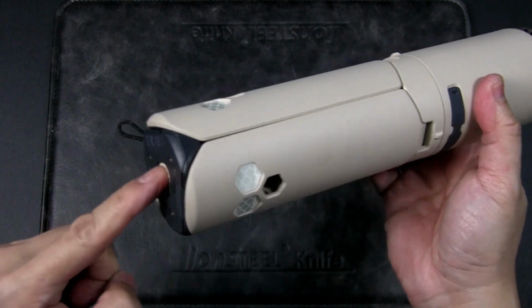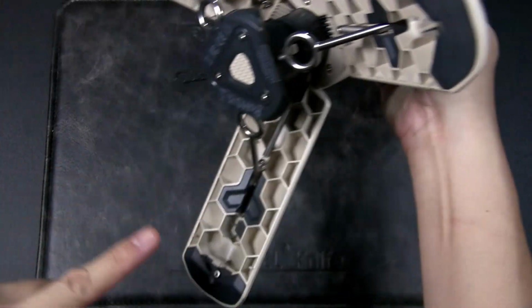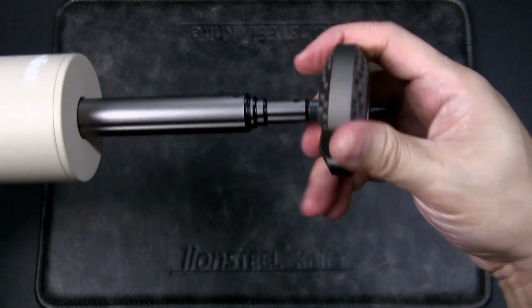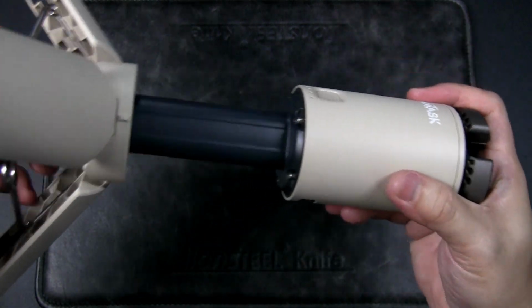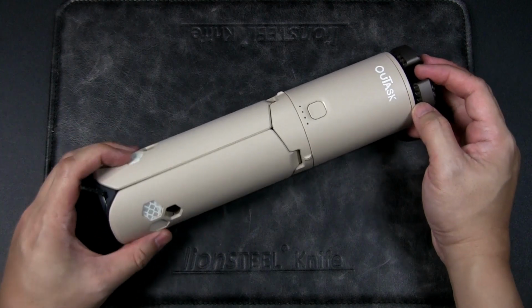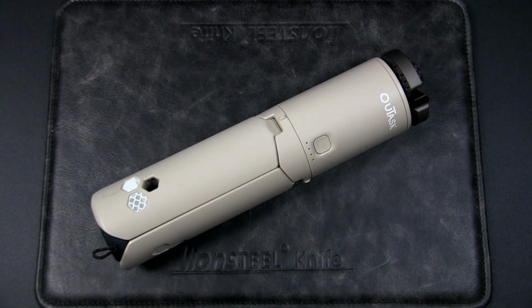What else? Oh yes, this. Open this up. There are now neodymium rare earth magnets here, 6 of them all together, 2 on each leg. You can stick this to your car so that it extends out. You turn on the light and now you have kind of a downlight to light up your entire campsite or area. It is really amazing, and I never thought I would see great innovation in lights or lanterns, but this blew me away. Outtask, and I can't wait to do the full review just to test it out in all its different configurations, and I think this is really something fantastic and you should check it out as well.